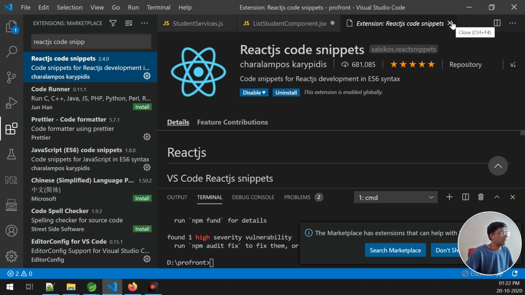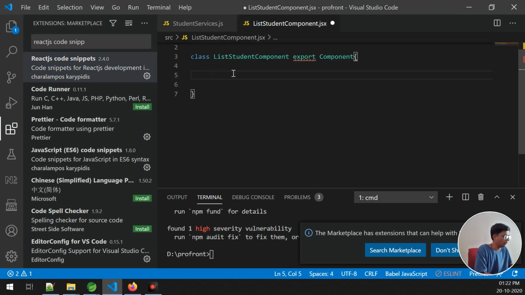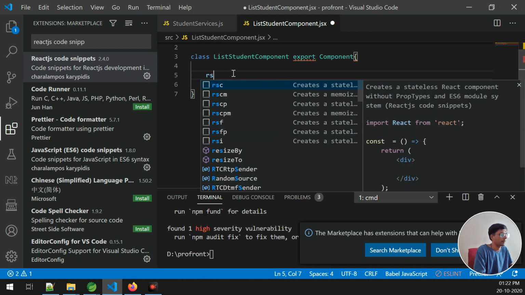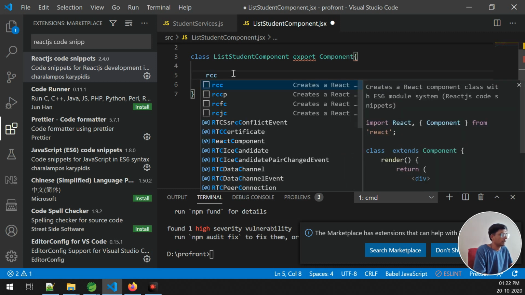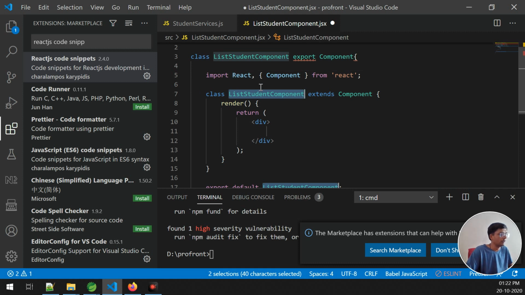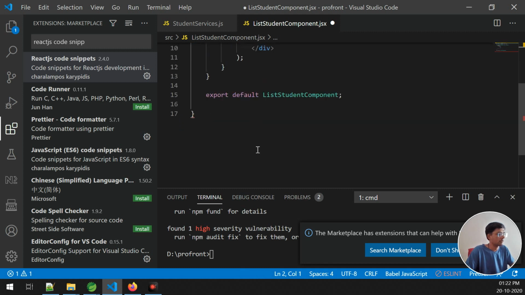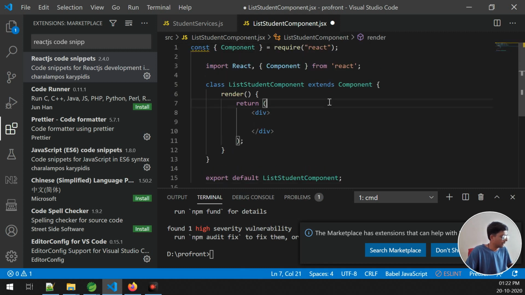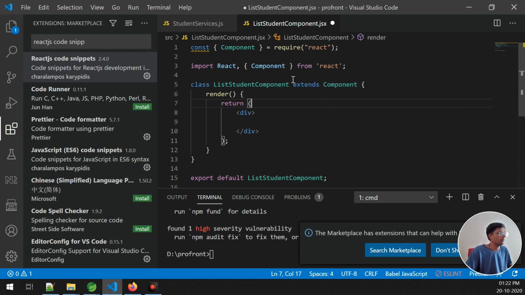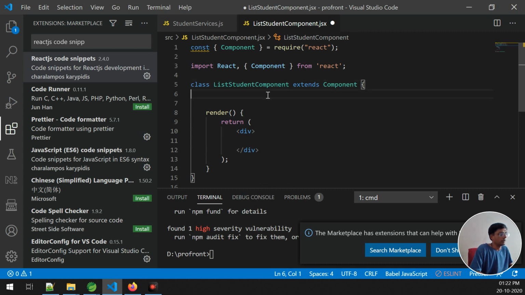You should download this. If I write rcc here, it will automatically create all the components, so I am removing this. This will create all the code, right? So I do not need to write the full code here.